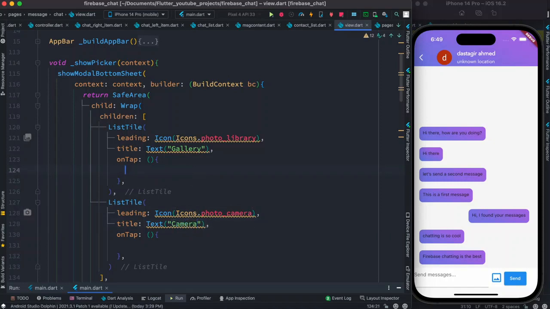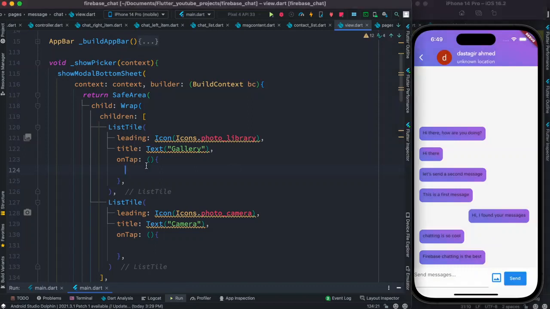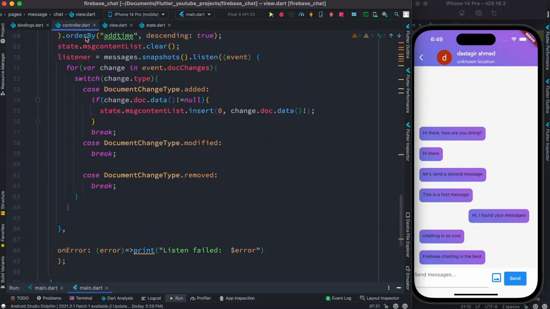All right, great. Now let's save it, and if we click on this, let's see. Yeah, we already see this. They're showing up, it's working. Now we need to work on these methods. To be able to work on these methods, we need to come to our controller. The controller is over here, so let me close other items, we don't need that. So this is the controller that we need to go ahead and implement.